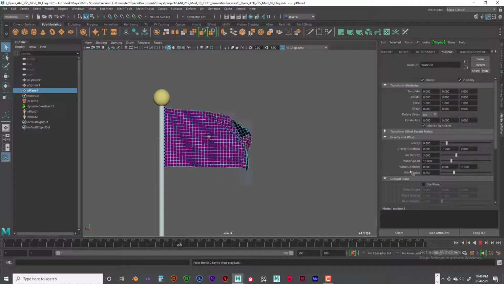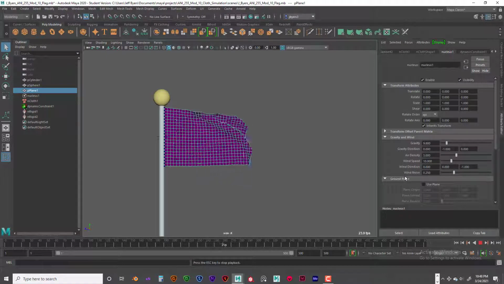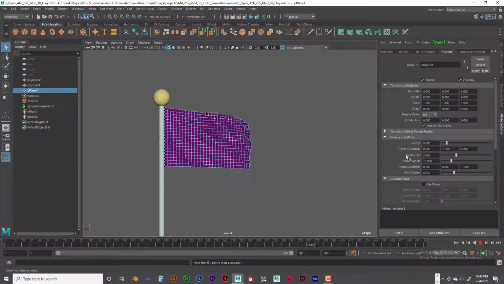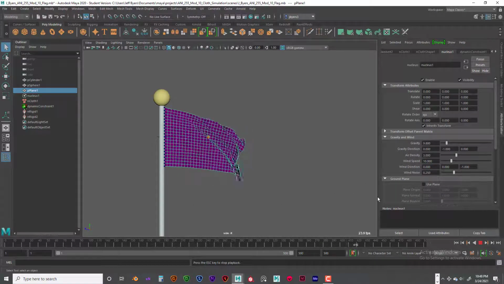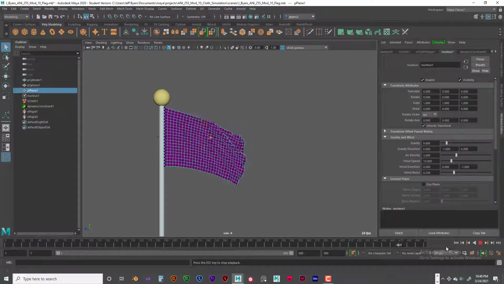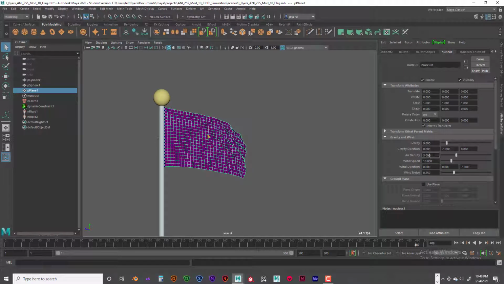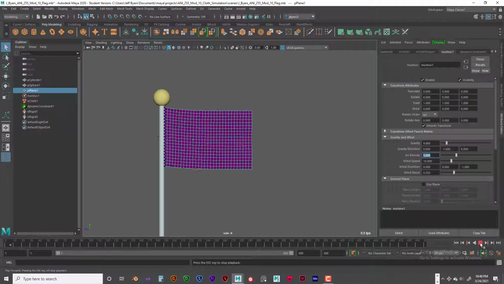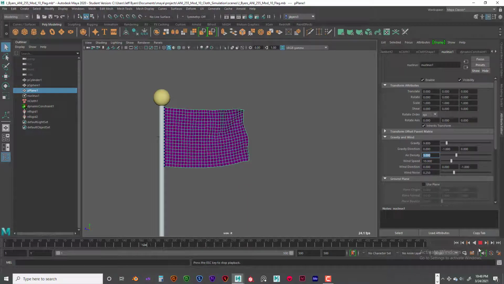Just keyframe these things along the timeline, maybe the air density starting at 1, then halfway through it gets up to 3, and then maybe back down again before we get to the end. That just randomizes the way it looks. So that's it. You just have fun, and tweak these attributes, and there's your flag.